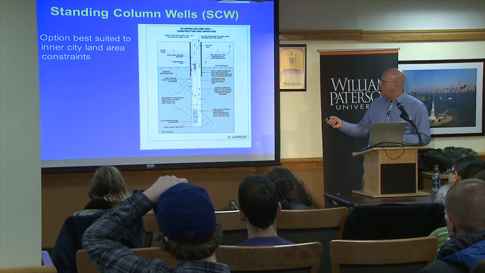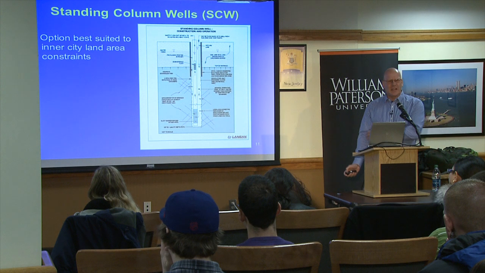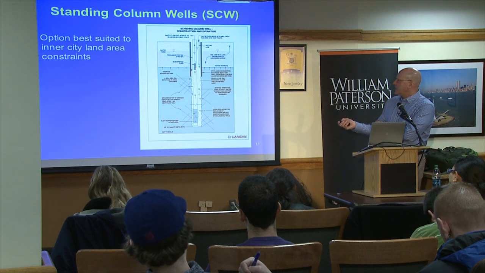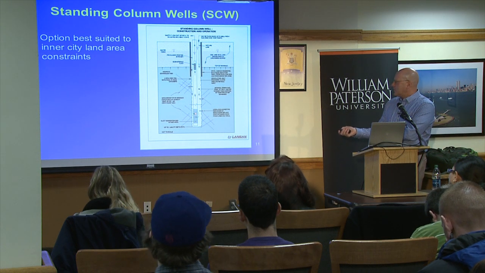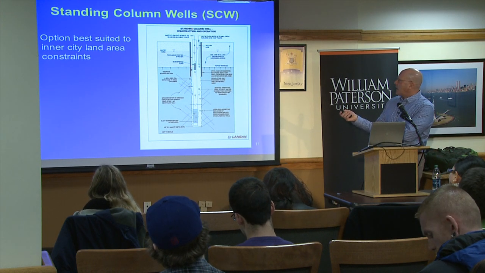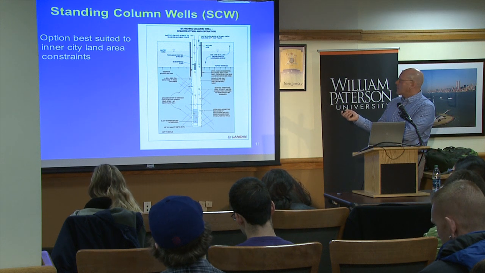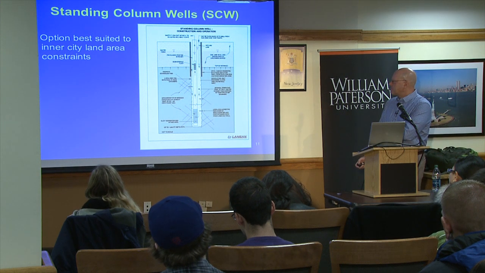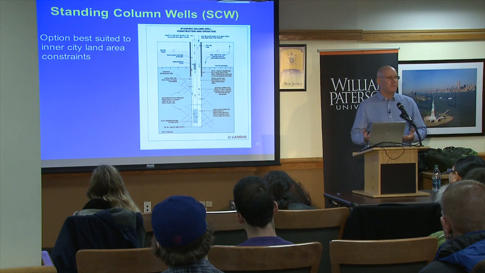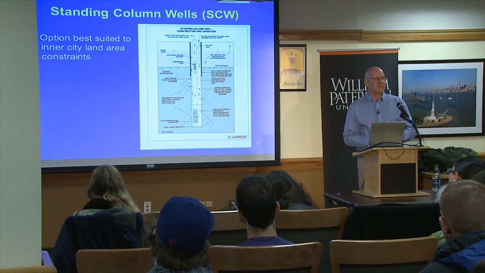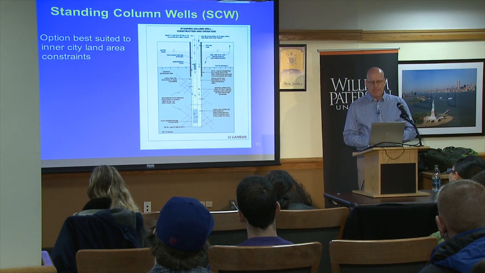And again, once this hole is drilled, and it's got to be drilled into rock, it's got to be good founding material. You have this casing, again, with a screen on the bottom. This is where the water comes in. You have a pump, usually about 250 feet below grade, and the water goes out to a heat pump, comes back, and then the water gets rejected and has all this time to re-equilibrate. I will show you actual field pictures of the standing column systems. There are about 75 of them in New York City right now.